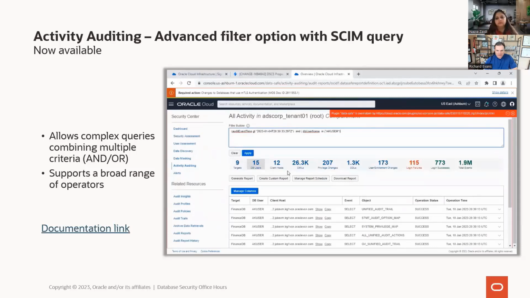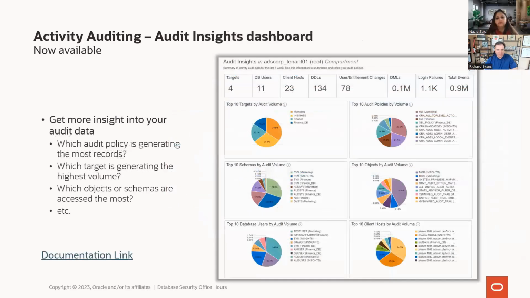Okay. And then I think the last thing on Data Safe here is the Audit Insights Dashboard. So if we're going to ask some common questions, we want to see what we can get out of that. For example, if we're using unified audit and we've got different policies, which one of those policies is generating the most audit activity? Is that a good thing or a bad thing? I can't decide, but at least you have that information to decide, okay, we're doing a lot of auditing here. Maybe we don't need to do so much.